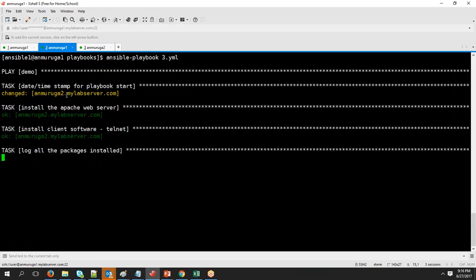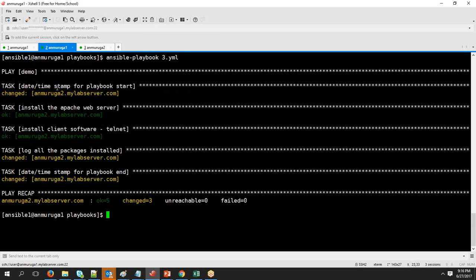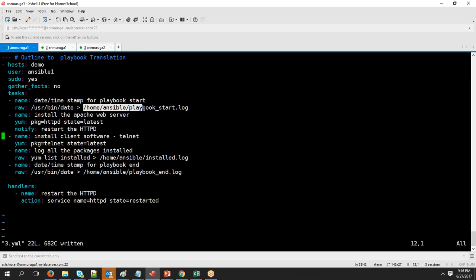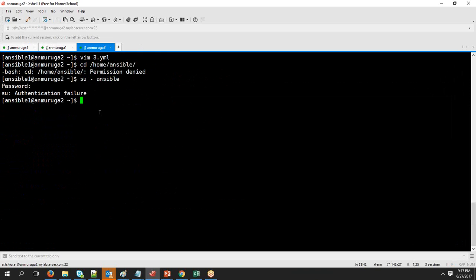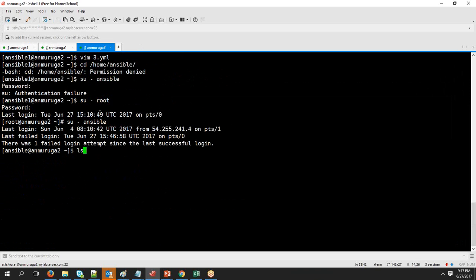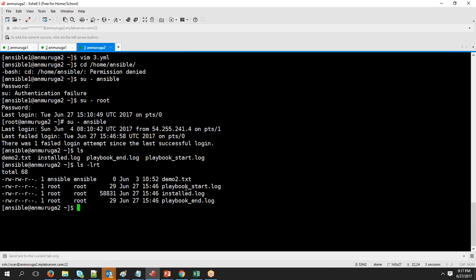So now, whatever tasks you've given, it will take care of running everything one by one. And if you go to the particular directory here, you can see all these files available. So on this machine, if you go to that, you can see it has now created these files.